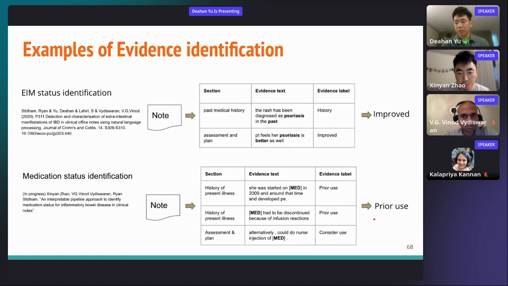So using this rule-based model is really effective, but it's not really fancy when you think about a deep neural network, but it's still effective. And I want to also emphasize that it's really good for interpretability. You can understand what's going on and how this model made a decision using this evidence text, and where to fix it if there is any problem in this model. So that's one takeaway of using this simple approach, but still effective.